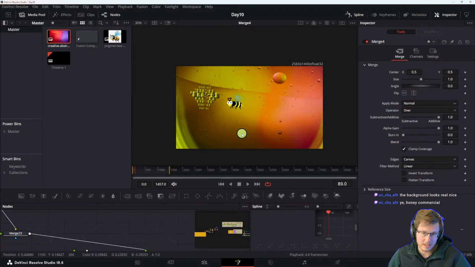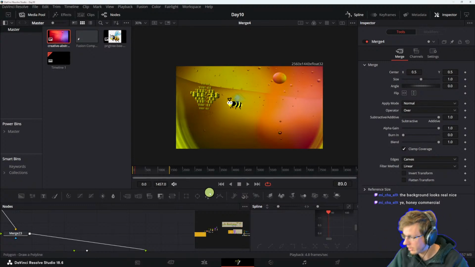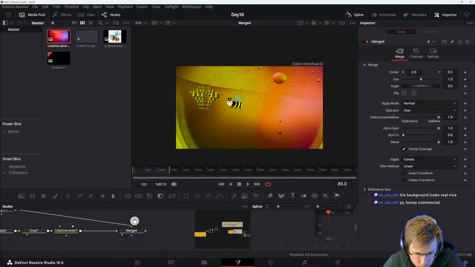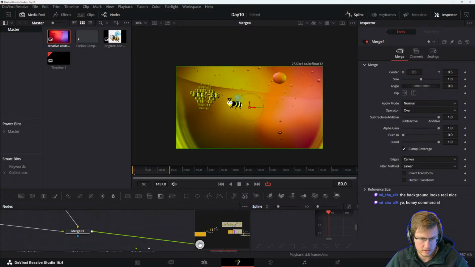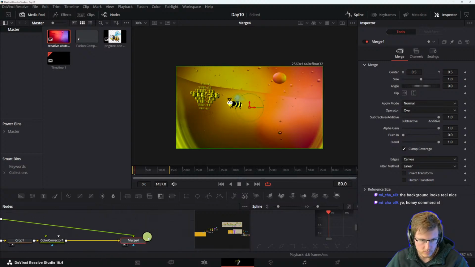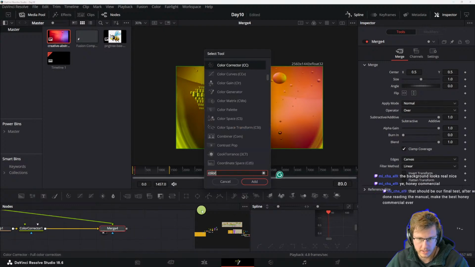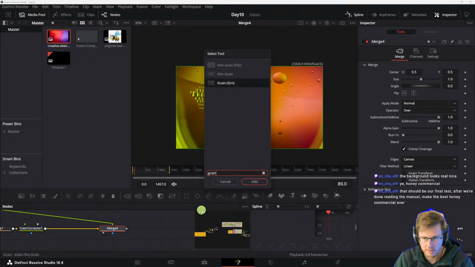BRB. I think we're pretty close. At this point, what are you supposed to do? You're supposed to put all these things together, right? You're supposed to add them. At this point, we can do like a film grain.